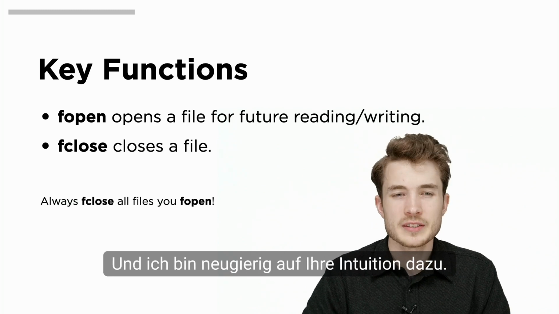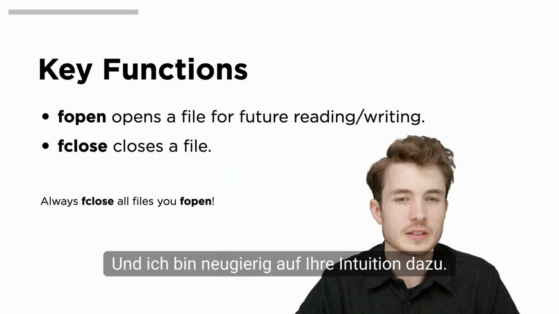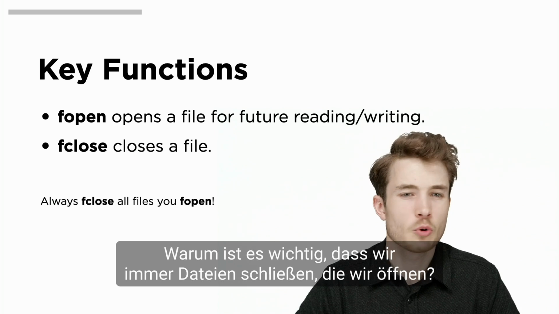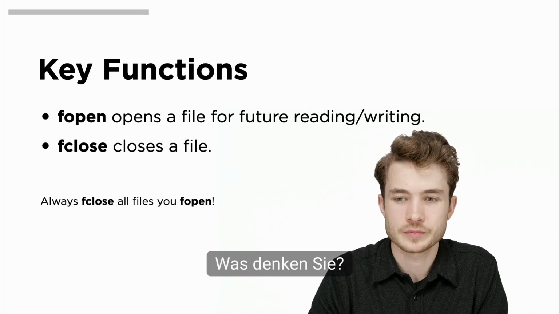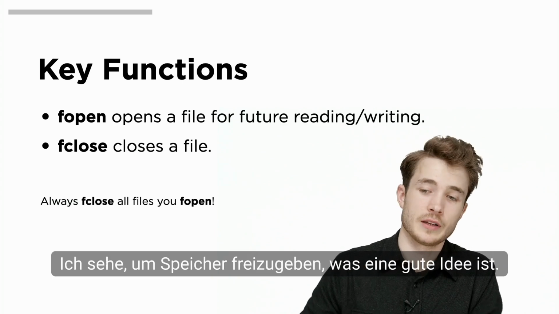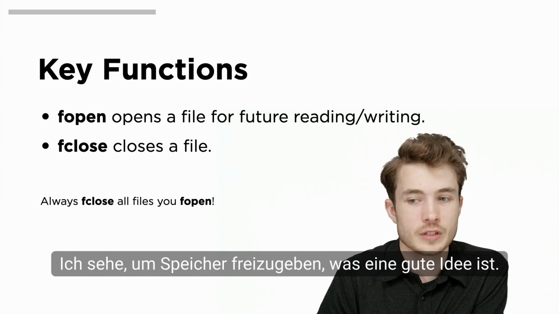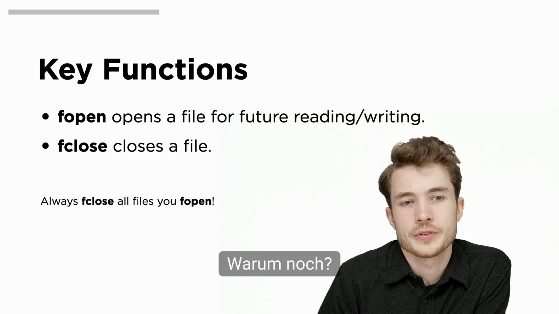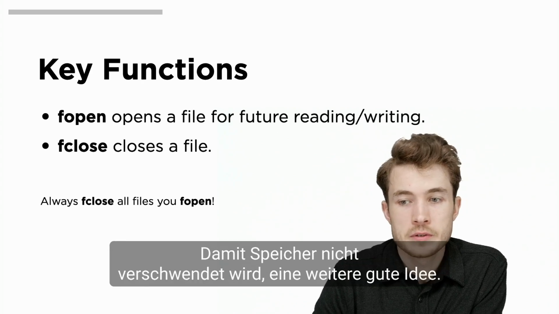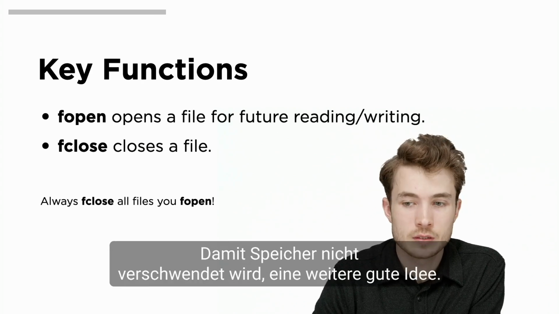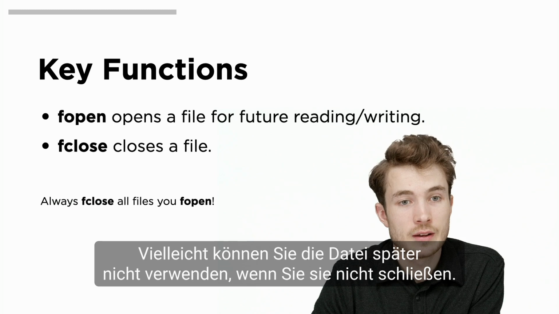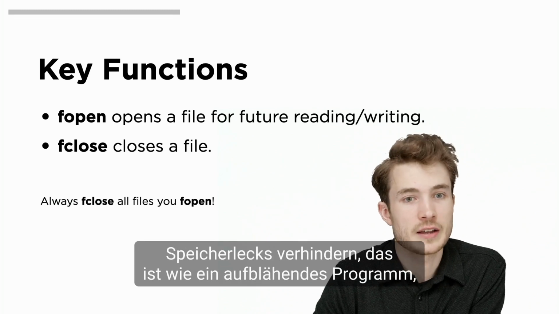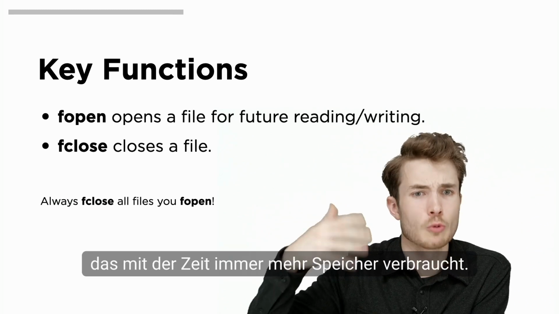And I'm curious to get a sense of your intuition for this. Let's say, why is it important that we always close files we open? Why do you think? I'm seeing to free up memory, which is a good idea. Why else? So memory isn't wasted, another good idea. Maybe you won't be able to use the file later if you don't close it. Preventing memory leaks, that is kind of like a ballooning program using more and more memory over time.